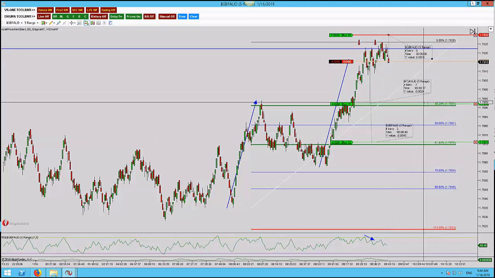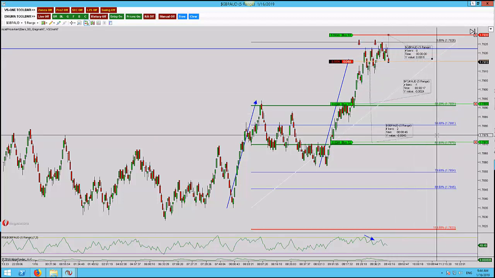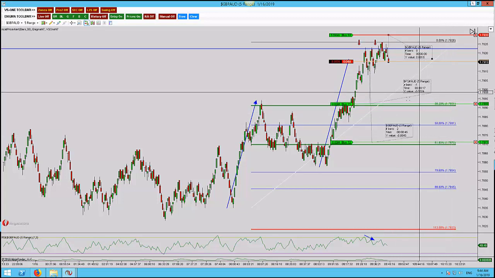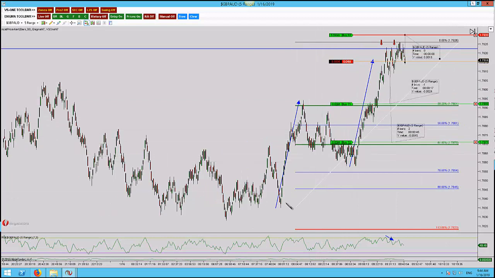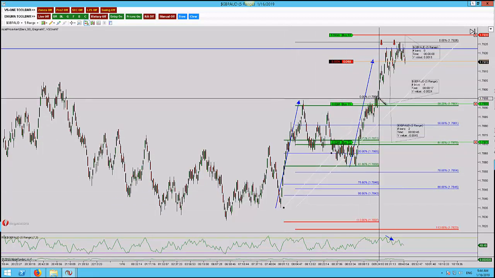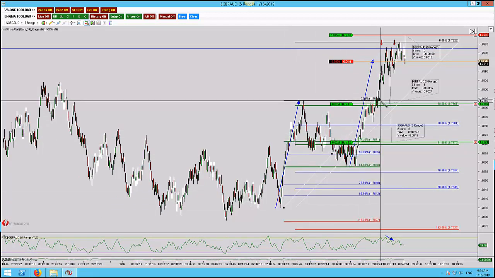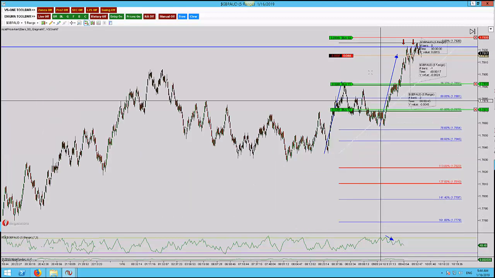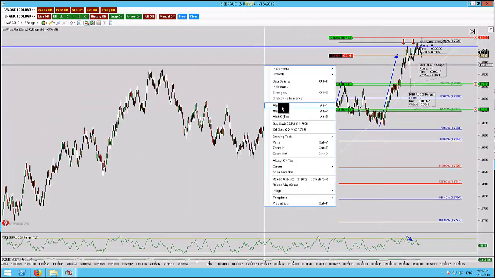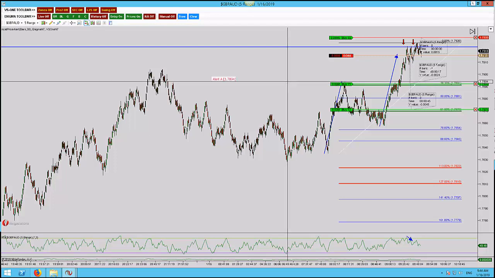You can see now we're just pushing back down, which is always a nice sign. Let's have a look. Yep, so everything looks good here. This is an AB equals CD pattern. If we throw a fib on here, you can see we've just come into that 61.8. So this is a fit. This is an AB equals CD pattern, not a harmonic move. And we'll come back and see if we can push down for those potential targets.